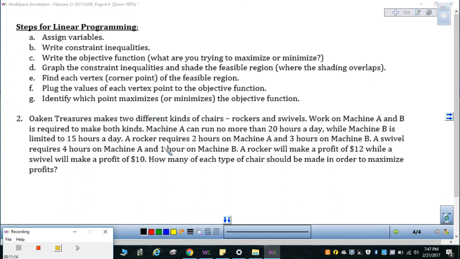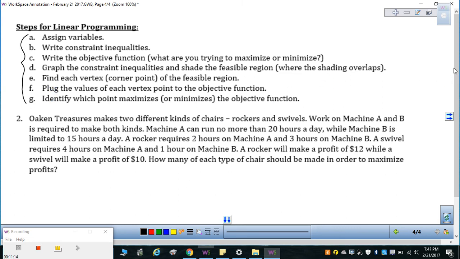Our two examples we're looking at today in class both have to do with maximizing. So these are the steps that I will be looking for. In the second problem that we do, you'll notice that there's not much of a template there. It's just a big open space, and that's really similar to what you'll see on the quiz and on the test. But these are all of the steps that I will be looking for that you will receive points for when you do these problems on your own.